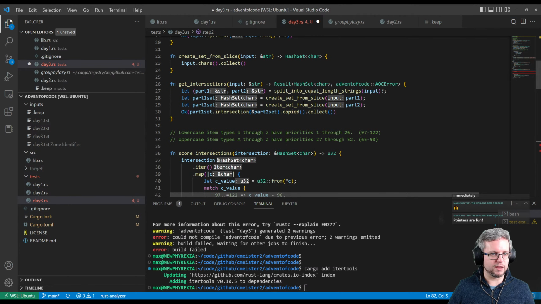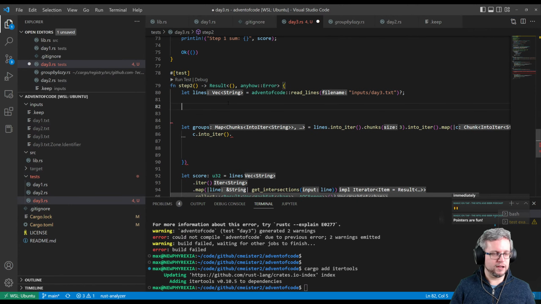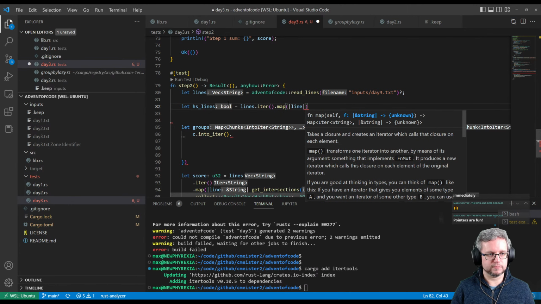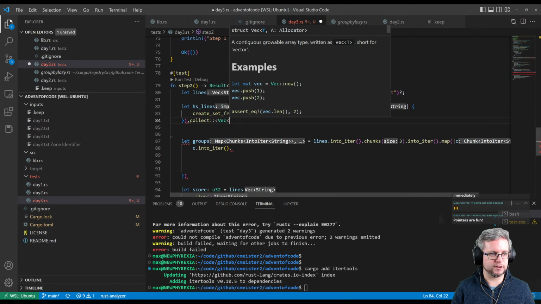So how did I do that? Oh, it's creating a set from a slice. There we go. So let hash_set_lines equals lines.iter.map line, and we're going to create a set from the slice line, dot collect, and so we're going to end up with a vector.